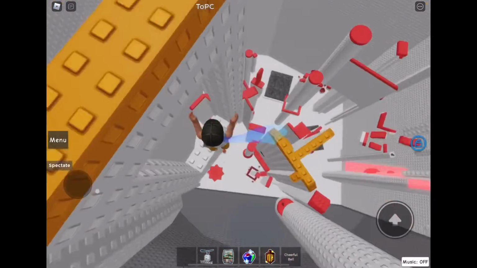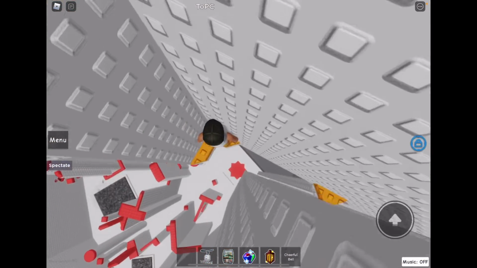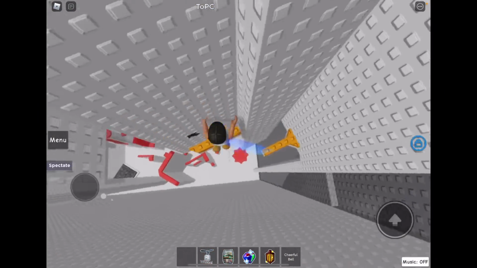So starting off, we have this platform. Then you want to go over here. Wrap over to here. Well, it's not really a wrap. You just jump sideways for it.